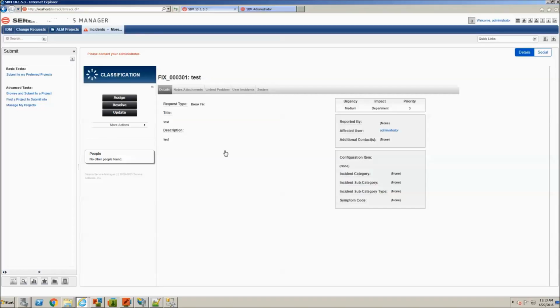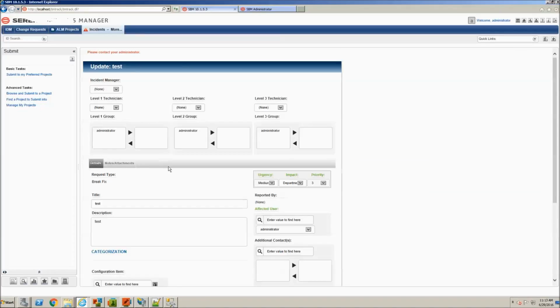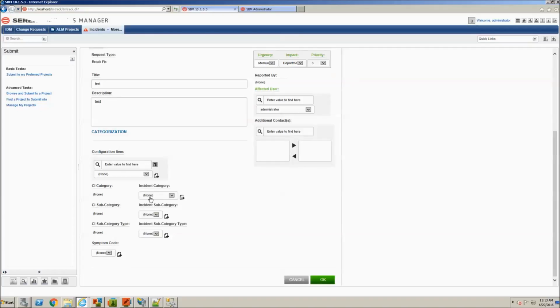Now that we've completed that change, we're just going to go ahead and take a look at runtime here to make sure that value is now gone from that field. So I'm in the Incident Management app here, and it's on the update transition right here. And we can see that facilities is no longer in the list. So that's how you do it.